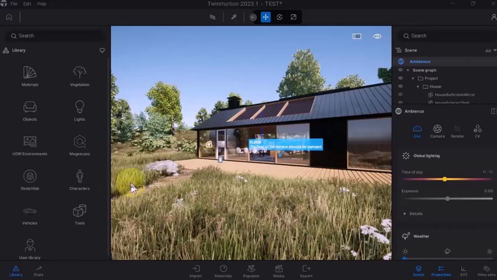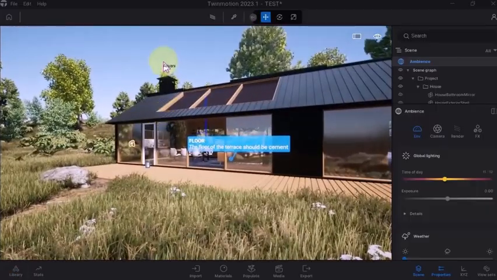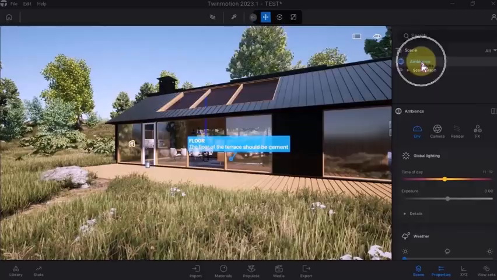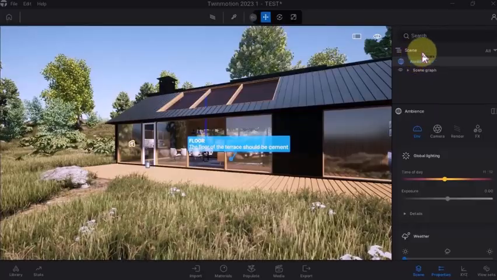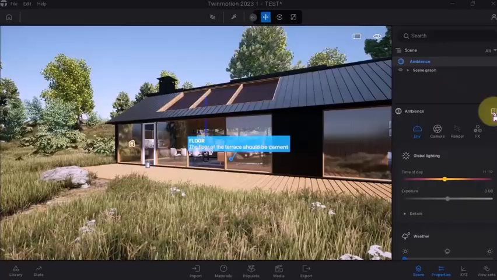So right now we are going to discuss the next part, which is ambience or the environment. Okay, when you complete a certain scene, we can come to this ambience section, this scene graph part, and then click on this icon here.